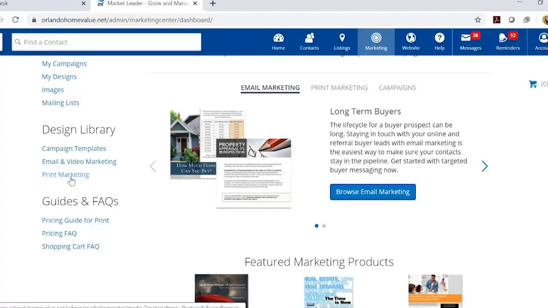So there's an option. If you don't want to DIY it, but you still want to do print, if you go into print, there's also a shopping cart feature. So you can have them professionally printed and mailed. And I believe it is also done through Express Docs. Okay, so if Express Docs is in your area, it should be Express Docs. It could be CoreFact. I'm pretty sure it's Express Docs though. So you'll still have the advantage of being able to create some of your own materials, get them pushed out, but then somebody else will be able to do all of the postage and the addressing and that stuff that really takes a lot of time.